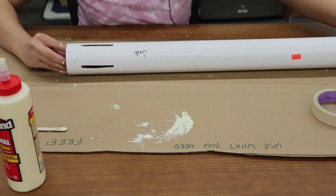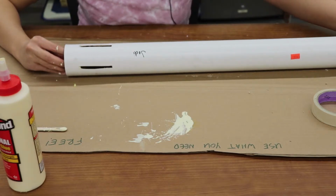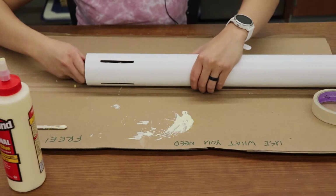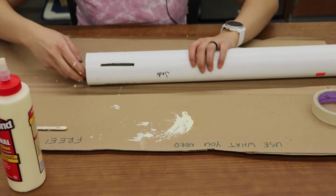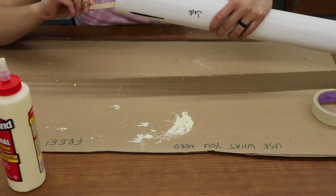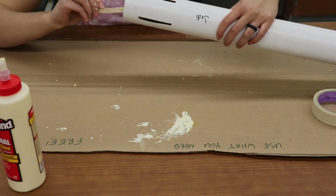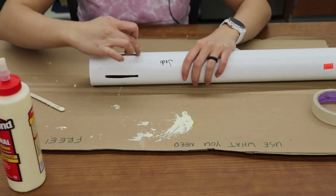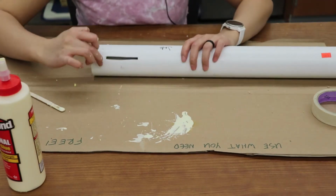And I'm going to line up the centering rings where I put the glue, which is above and below the fin slots. I'm also going to twist the inner tube so that glue can fall in between the centering ring and the body tube. And now my centering ring should lie here and here.